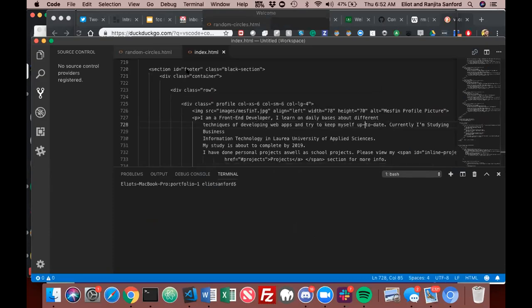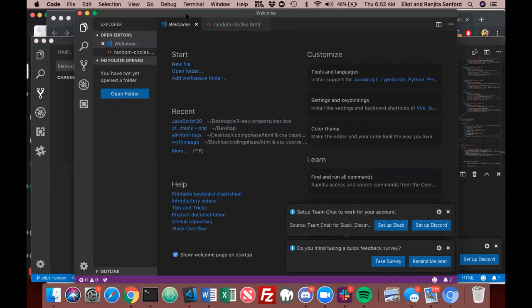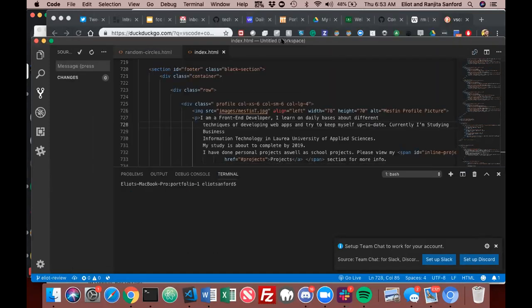Okay. So it reloaded. Okay, now there are no changes, I think. There are no changed files. Okay, now it's clean. So now everything's clean. The 5,000 are gone. Yeah.